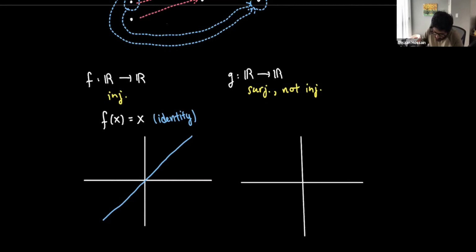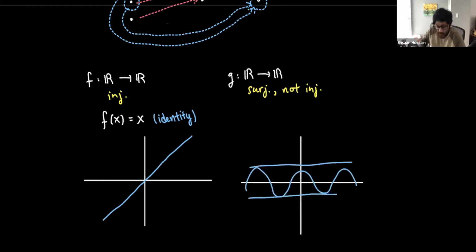I can see a couple problems. If I chose, let's say, ln x, I'm not going to write down all the details. The problem is ln x is only defined for positive numbers, so it doesn't have the right domain here. If I pick sine x, it isn't surjective. It only hits numbers between -1 and 1. So sine x won't work.